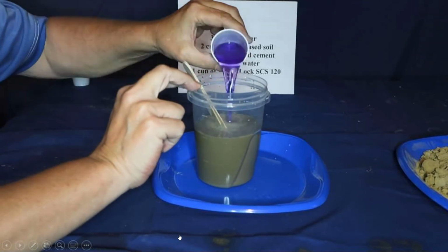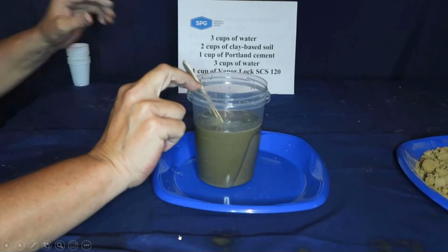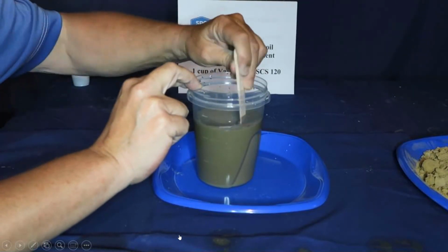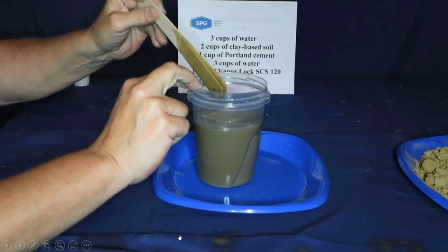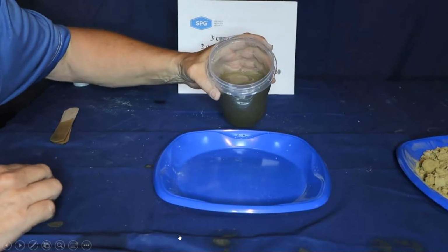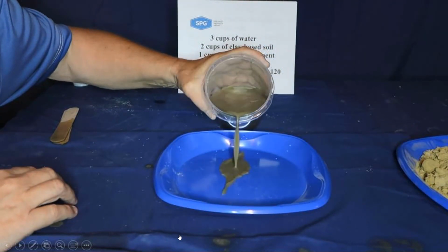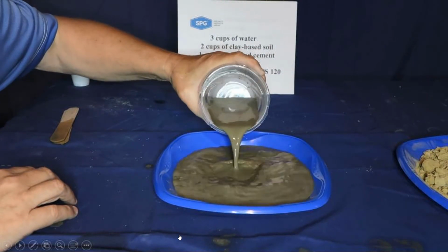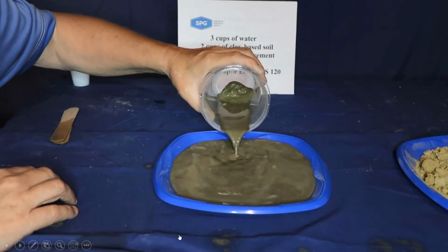We utilize the same installation process for the soil base, but what we have done is reduce the cementitious content spread on the surface by 33%. We add our VOC-free VaporLock SCS120 into the water truck that feeds the reclaimer. This completely waterproofs the base, any road or project site.